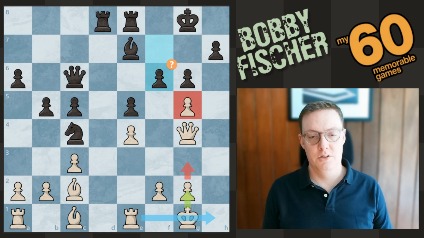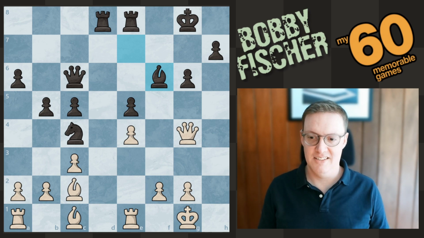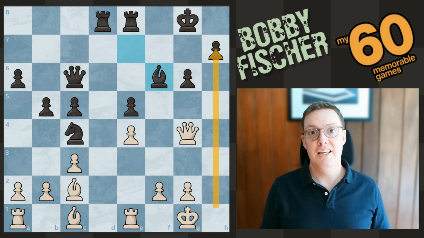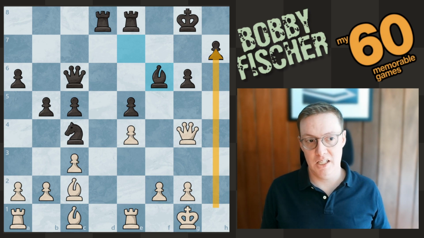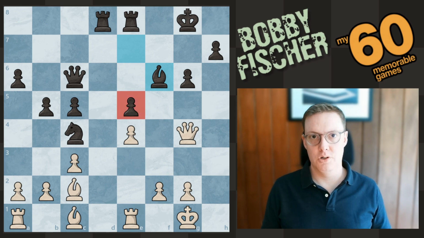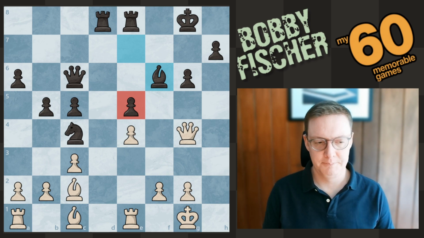So Unzicker decides to play f6 to liquidate it. But of course, in chess, to get something, and what Unzicker got in this position was mitigating the potential pressure on the h-file, you have to give something up. And what Unzicker gave up is a weakening of the 7th rank, and also of this e5 pawn. So let's look at how Fischer exploited that to great effect.